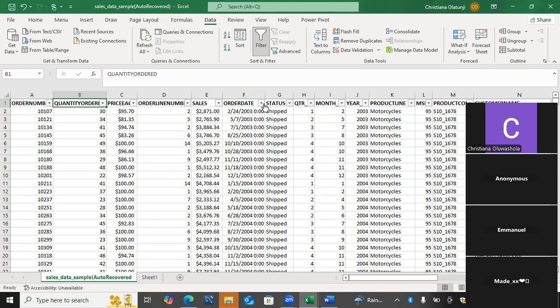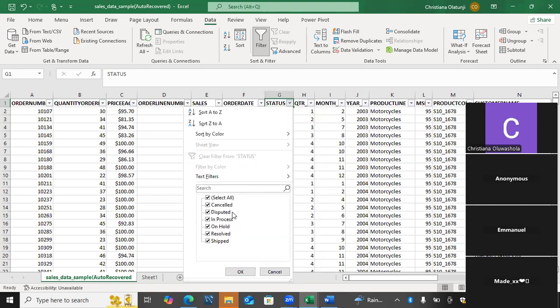Now I have shipped, and here we have how many items? We have 1, 2, 3, 4, 5, 6. But then I want to see a record for each.